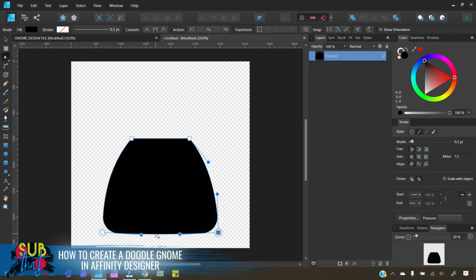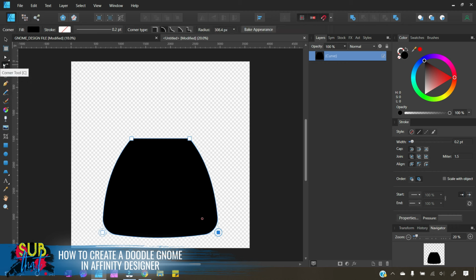And then I can choose to drop down my bottom layer. You'll notice that you get these handles. You can use those as well if you would like to adjust them independently. Back on our corner tool, if you select that, you're going to want to then choose Bake Appearance. Don't make too many changes before doing the Bake Appearance. And also, if you want to adjust your corners a little bit more again, you can simply select those nodes and move them in.